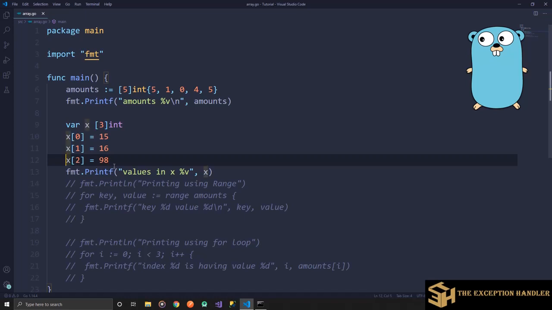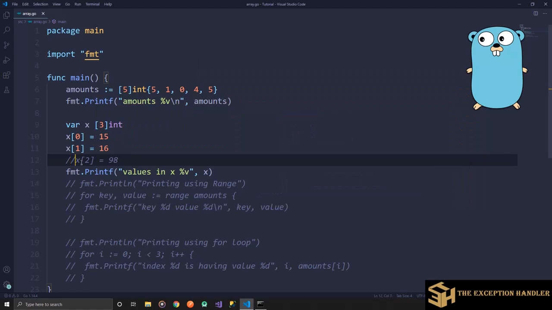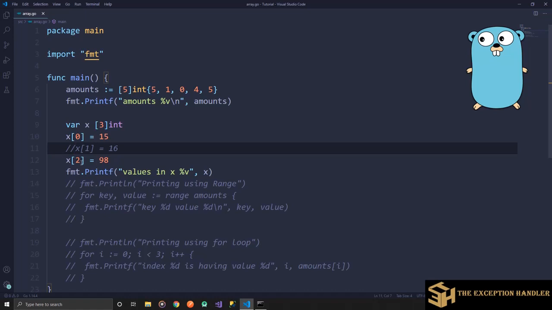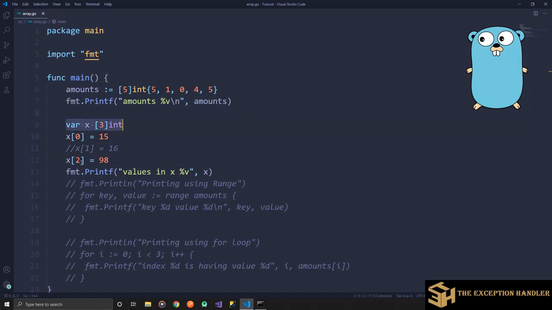What happens if I have not given this value? This will be 0 as it was there in the first syntax. So you can see that the last value has become 0. Indeed, you could have done it like this. You might have provided the value of the last index and the first index, and the middle would be 0 in this case. So you can see that the middle value is 0, because what Go does is it will always assign 0 to all values in an array when you are initializing it. And then when you are copying the value or putting the values in the array, it will replace those.